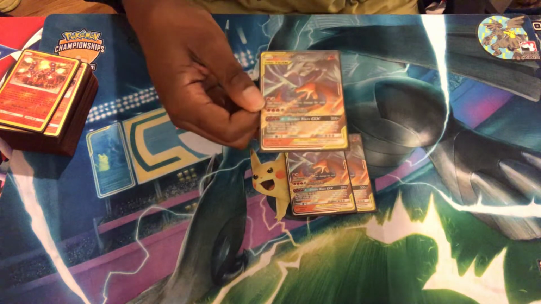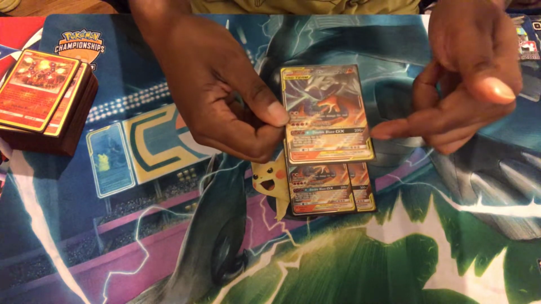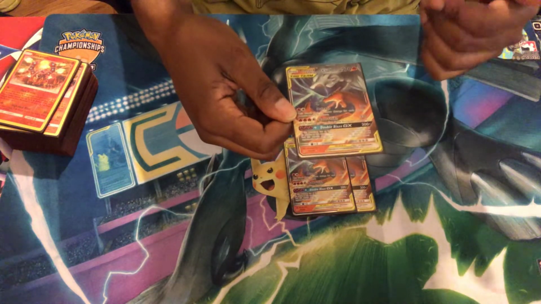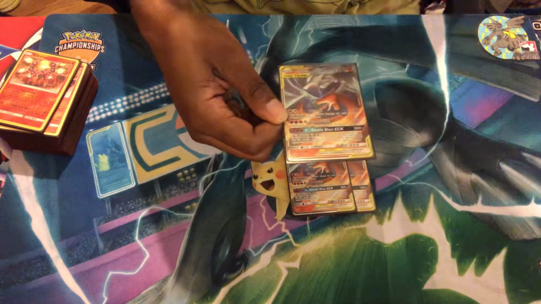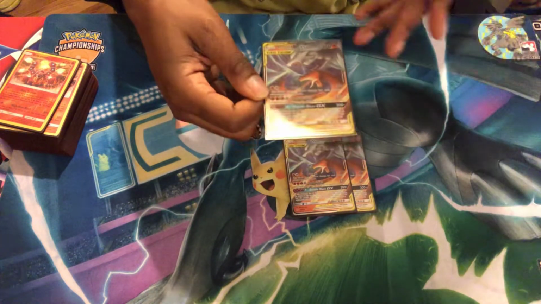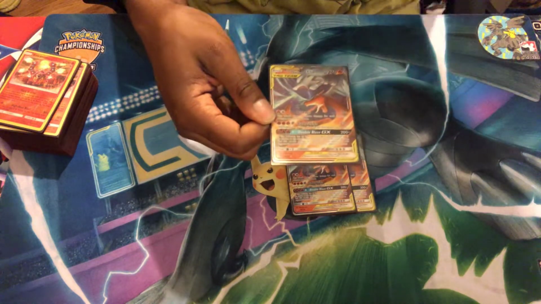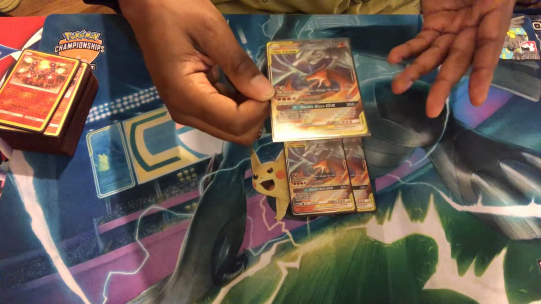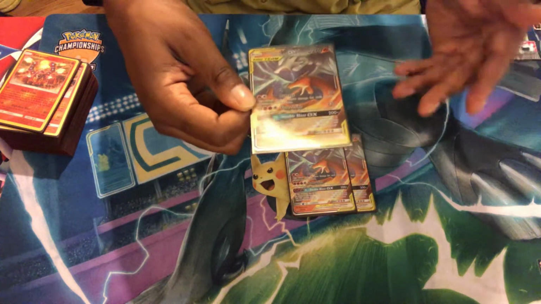The GX attack on here, which is the GX attack you want to use, for 3 energy, does 200. And if it has 3 more energies attached to it, it does another 100 damage. And you ignore all the effects on your opponent's Pokemon.